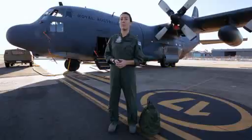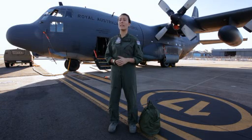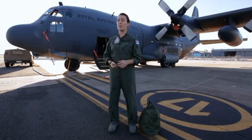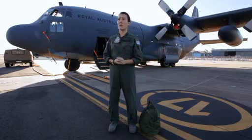So flood relief, getting medical supplies and food out there — most recently was the Padang Assist, so over there for the earthquake assistance. We were based out of Jakarta and constantly flying up to Padang to provide them with the humanitarian relief that they needed. We do a lot of rewarding stuff, especially in the Middle East. Knowing that you're playing a role in helping things happen is very rewarding.